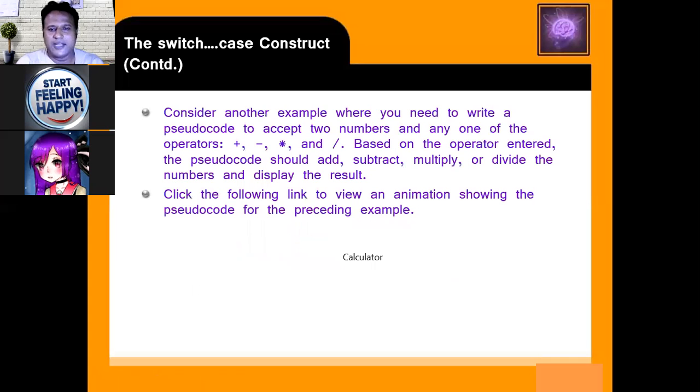So consider another example where you need to write a pseudocode that accepts two numbers and any one of the operators plus, minus, multiplication and division. So we have to pass the two numbers, and we pass a character also. The character that we pass, if it matches, then the corresponding action is performed.